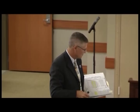Sherman and Thomas write messages back and forth to each other that day, the 27th of June. They're needling each other, to say the very least, about what's happening on Thomas's front in particular, where five brigades have suffered a tremendous defeat. But to the south, Sherman is exchanging messages, or Schofield and his divisions are to the south, and Sherman is exchanging messages with them, and he finally receives one late in the evening from John Schofield, and it reads in part thus. General Cox has just reported in person.